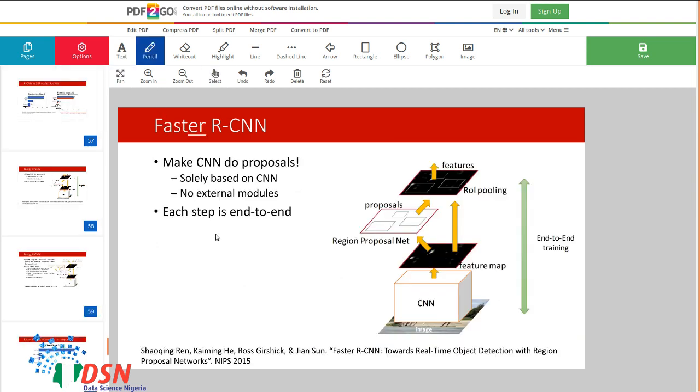But in another method called faster RCNN, we could make the network extract region proposals without any external modules or any external approach. Let the CNN extract the region proposals.